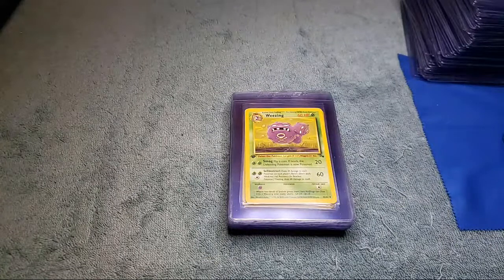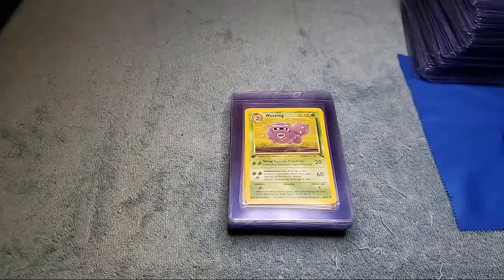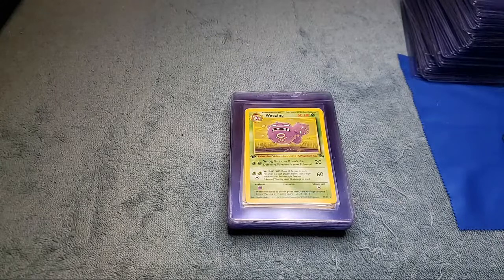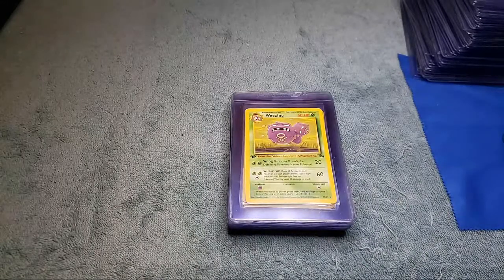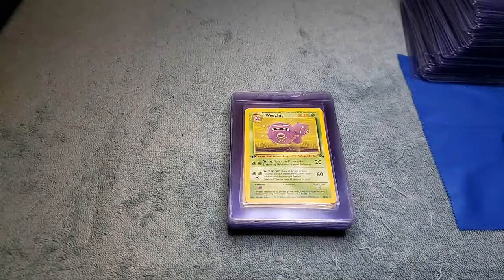Yeah, I bought some more Vivid Voltage Charizard decks. I've been picking them up on eBay for like 15 bucks a piece, which if you buy them in store, even at $13, you're going to look at about $14 after tax. And then some stores charge a few bucks more for them. So you're still looking at 15 bucks. So if you can just buy them online for that price and save yourself all the time and gas money and everything else driving around trying to find them, I think that's a really good deal.